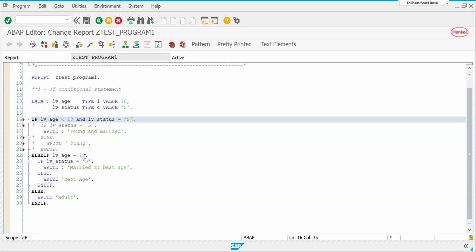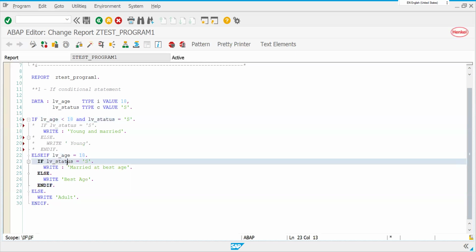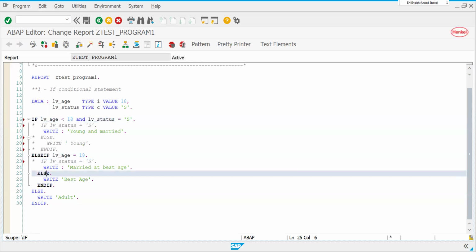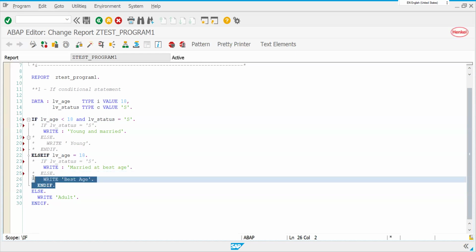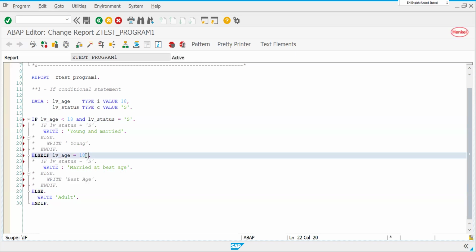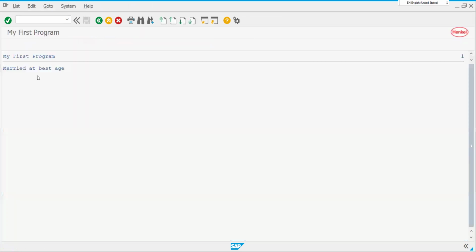And here also we are checking else if, right? So here also we can check with and lv_status is equal to yes. So check, activate, execute. See, here it went.